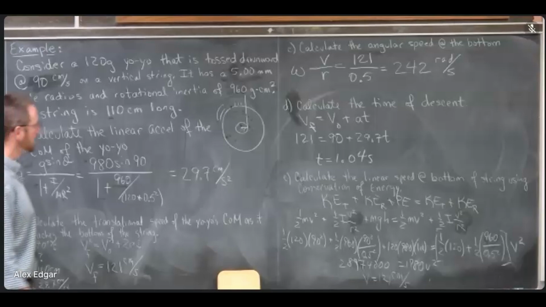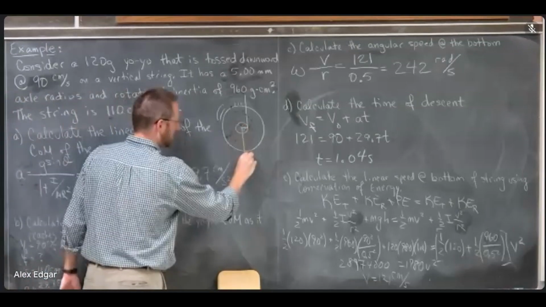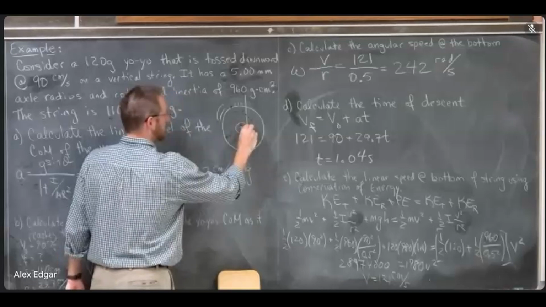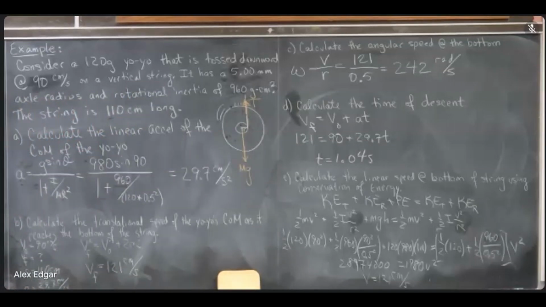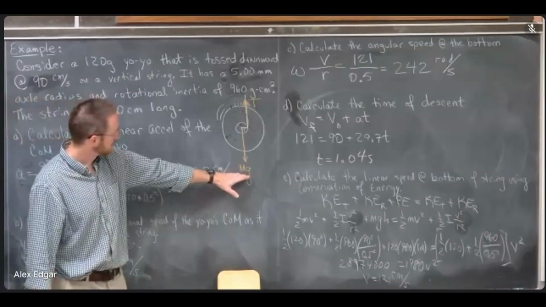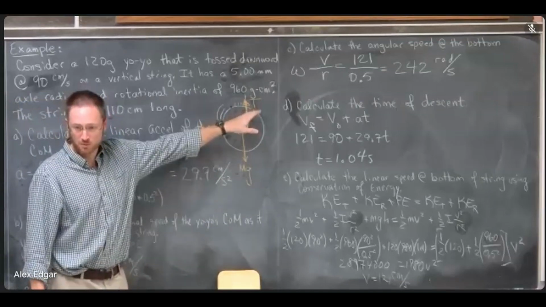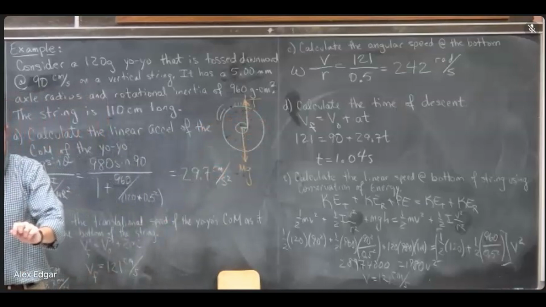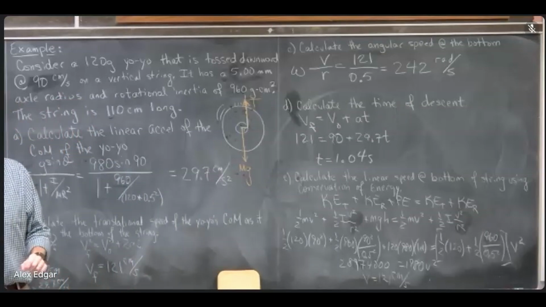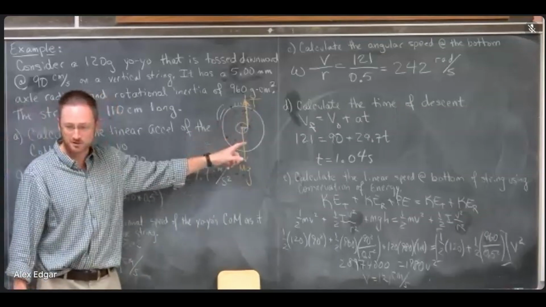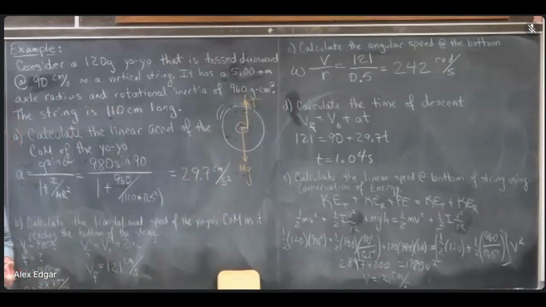In this video, we looked at a situation in which gravity pulled the yo-yo down and tension in the string pulled up on it, and that mismatch between those two forces produced the combination of linear and rotational motion that we see in a yo-yo. In the next video, we will take a look at a couple of situations that involve, instead of having gravity pull in one direction and you pull in the other direction, we will just set the round object on a surface and pull it sideways from a couple of different points on the object and analyze that motion, again looking at the forces that produce the combination of linear and rotational motion that we call rolling.